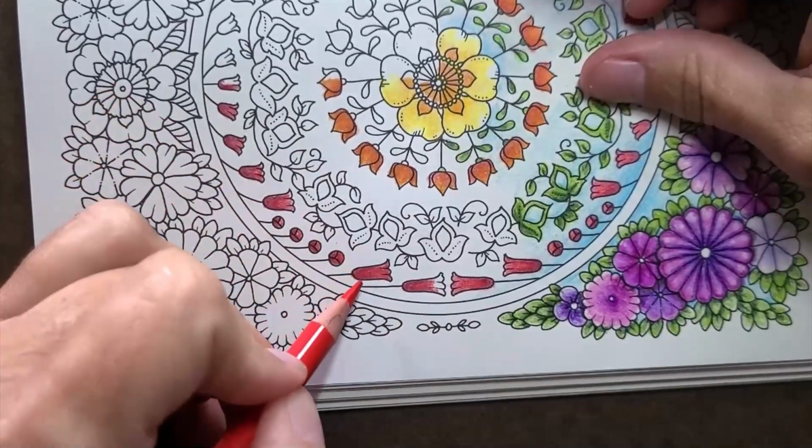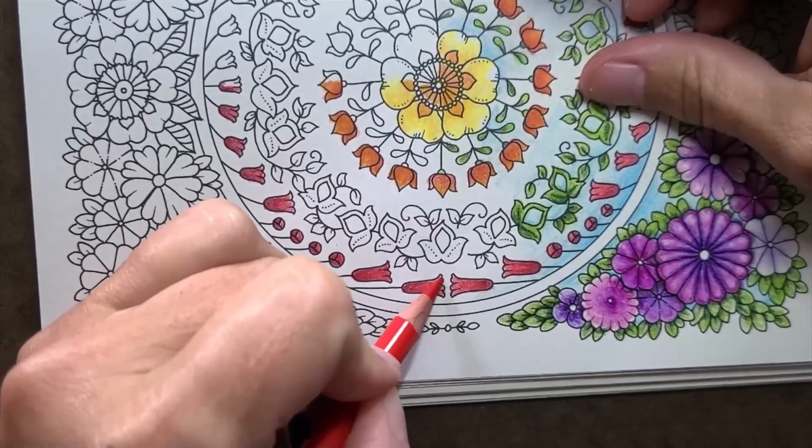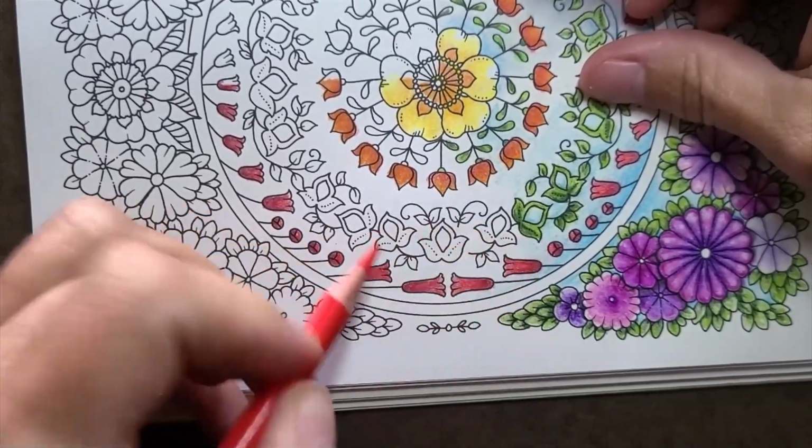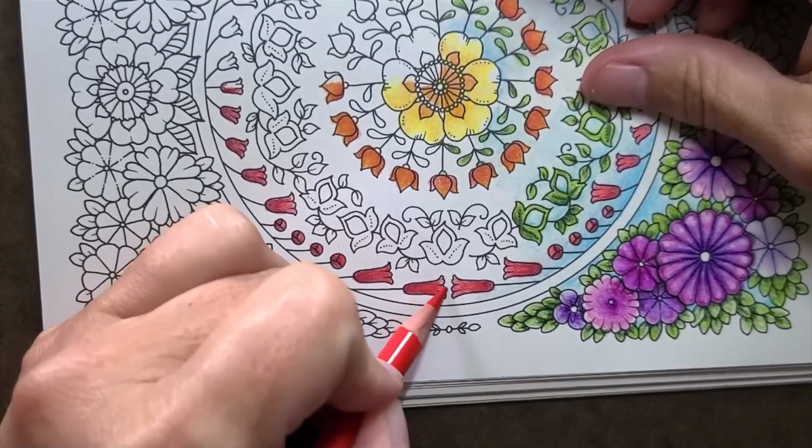So I'm going ahead and using this lighter red to fill in the tooth. I can even see a little bit of tooth left on the Couleur.